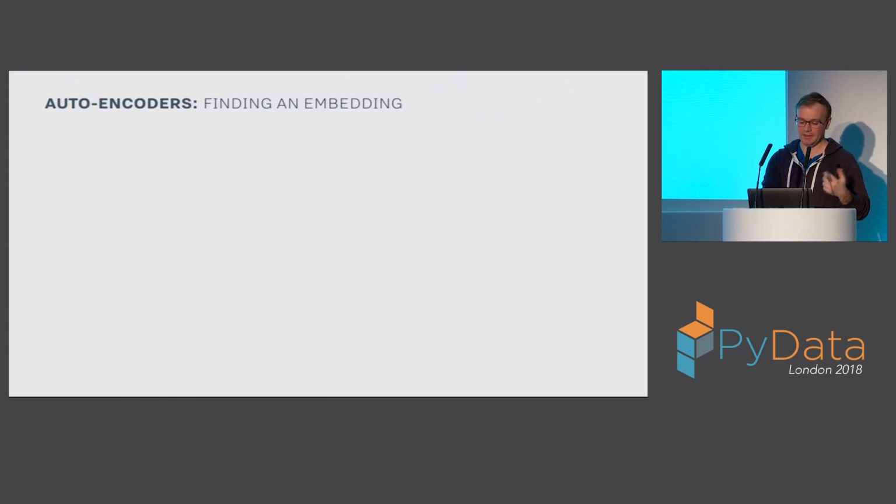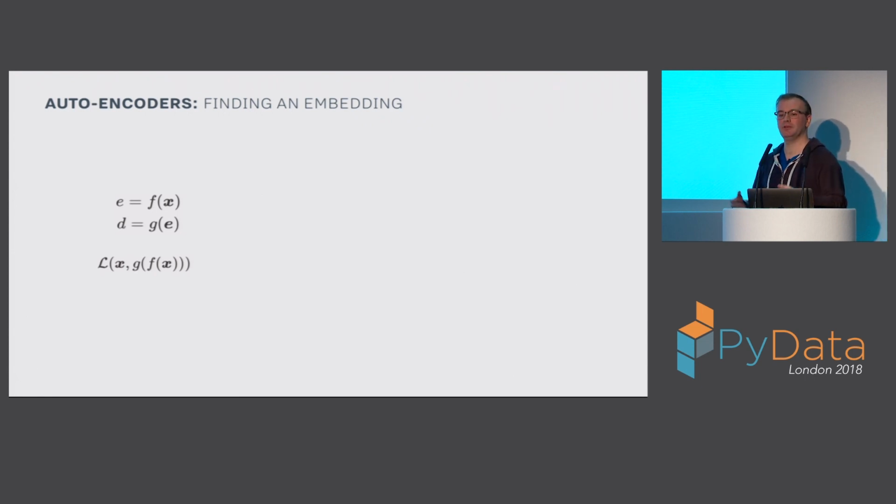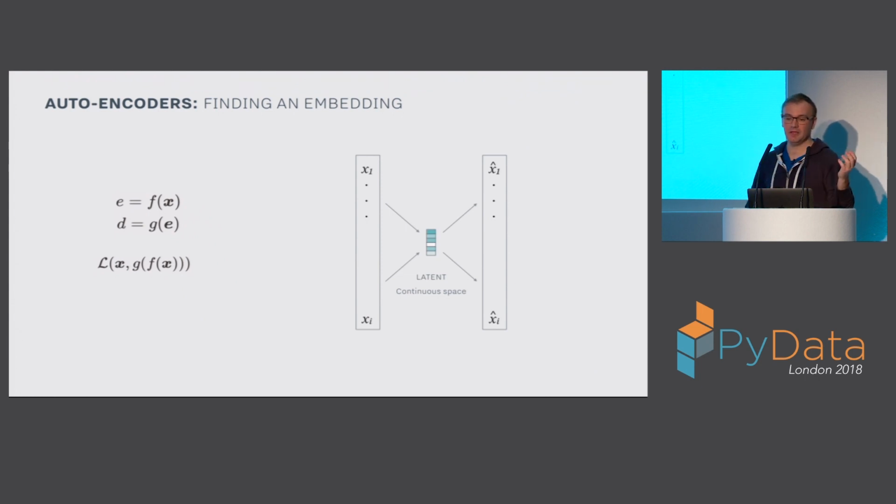So if I take the idea of autoencoders, what we're trying to do is find an embedding, and we can start with this definition. You have some function f that takes some input x and gives you an encoding, and then some function g that takes that encoding and gives you a reconstructed version of x, right? And so the loss would be between x itself and g of f of x, right? A simpler way to think about this is you have some data set, you're trying to find this small latent representation that's able to reproduce the data set with the best fidelity, if you will.